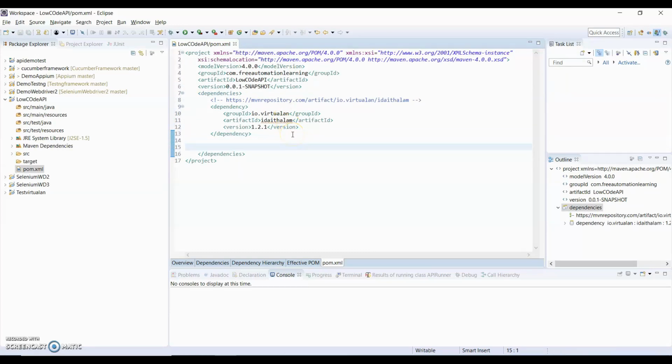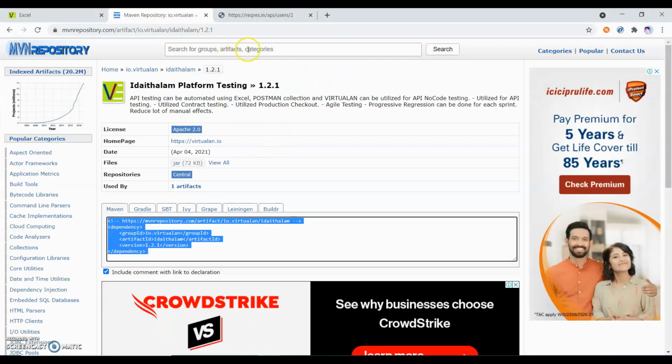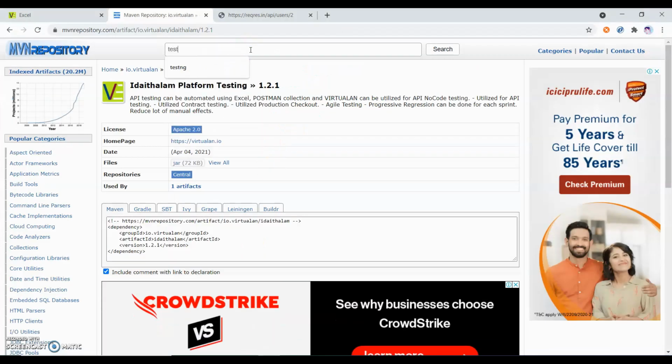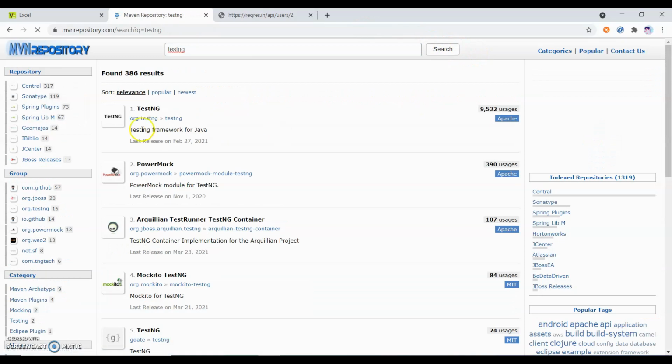Now I have to run this framework by using TestNG. So I am going to add a TestNG dependency also. Let me search this, and this is TestNG.